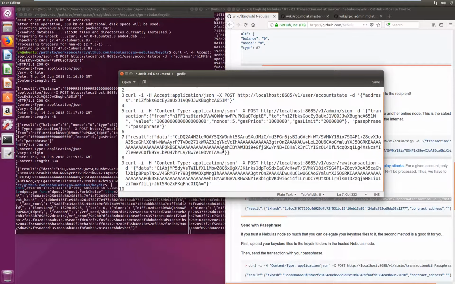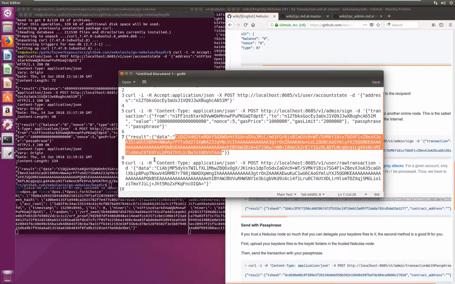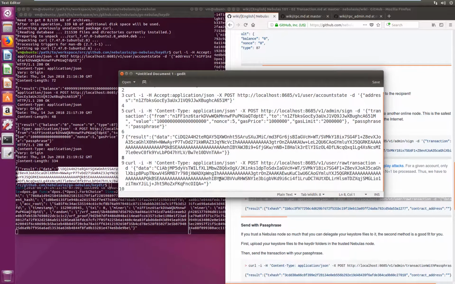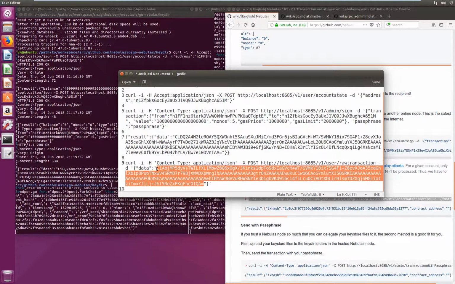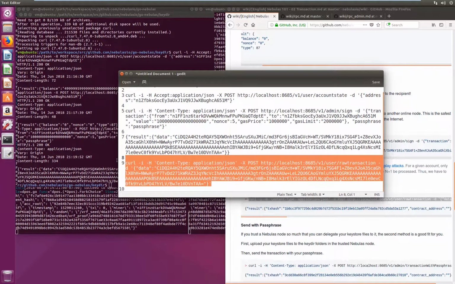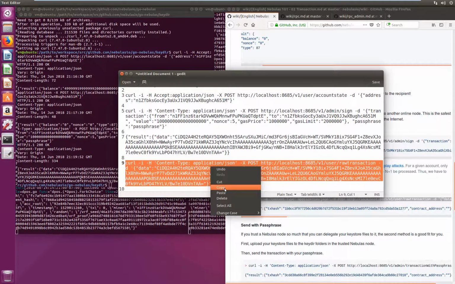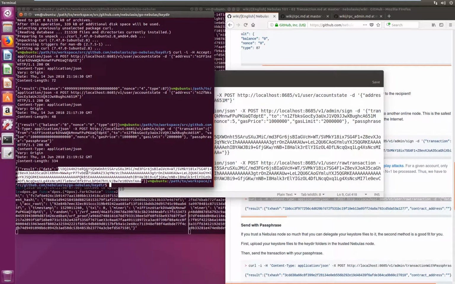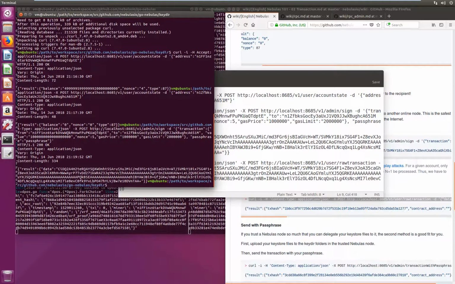And so what we're going to do is actually copy our entire data string that we received from the previous request we submitted, and we're going to paste this in the data of our new request. So if we look at it now, we have everything here. We're doing a user RPC request, raw transaction, and the data that we obtained from the previously ran command.